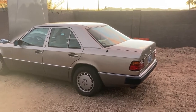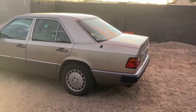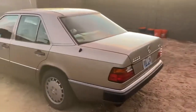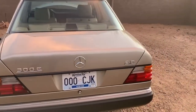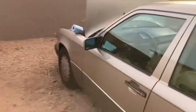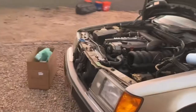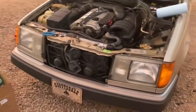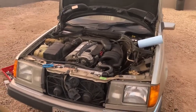All right, got a new car here. This is a 1993 300E. Pretty good shape. It's a 2.8 liter inline six. Just picked this up for $1,000. And runs and drives good.